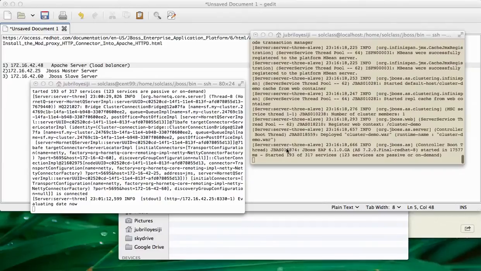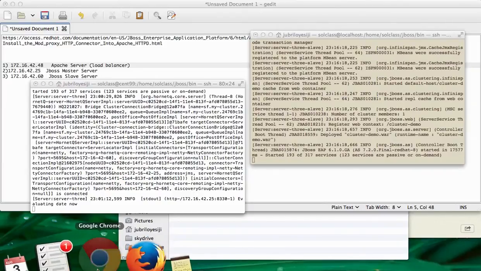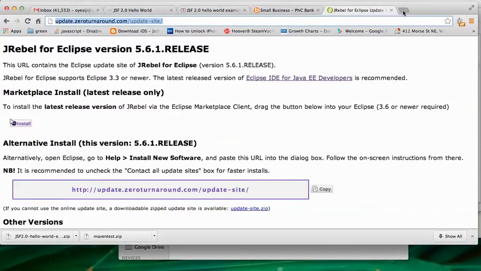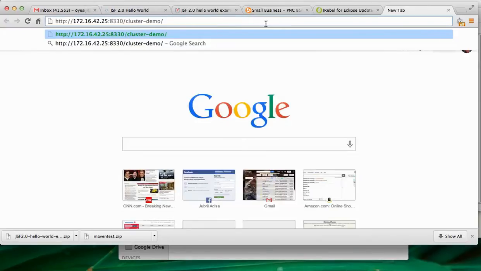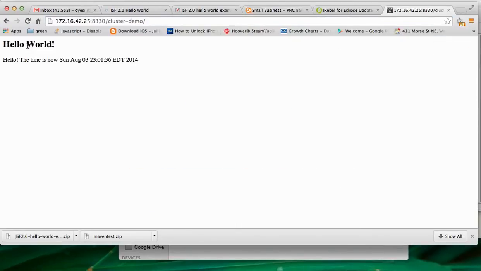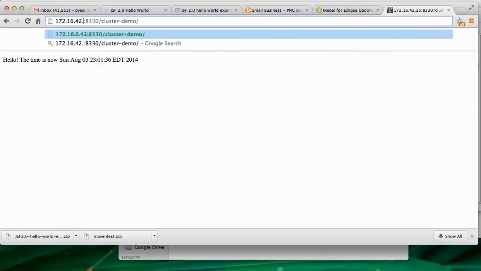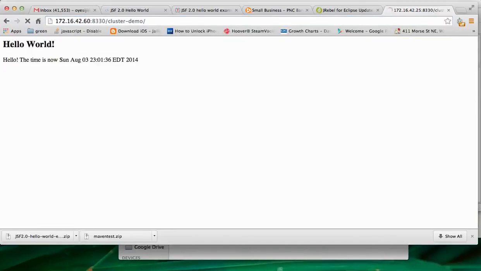To test it, we'll bring up the web browser, and then we'll just test the master. It shows us the time, and if we change the IP address to the slave, 60, it shows us the time too.